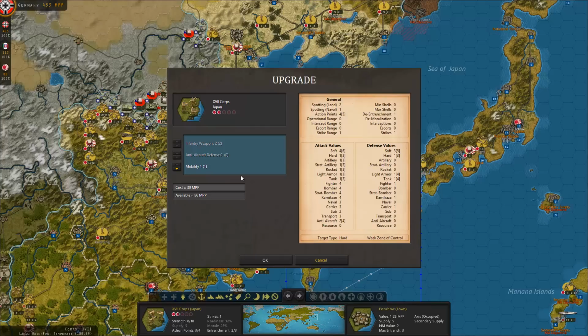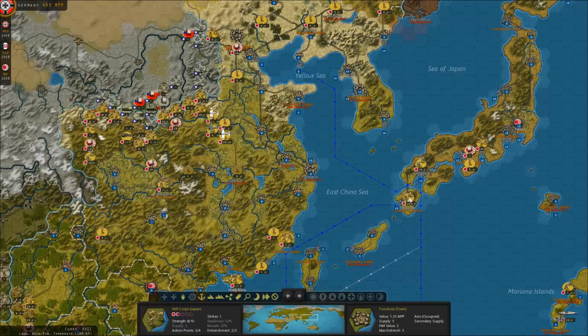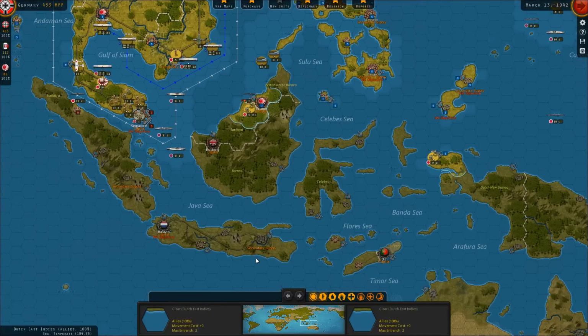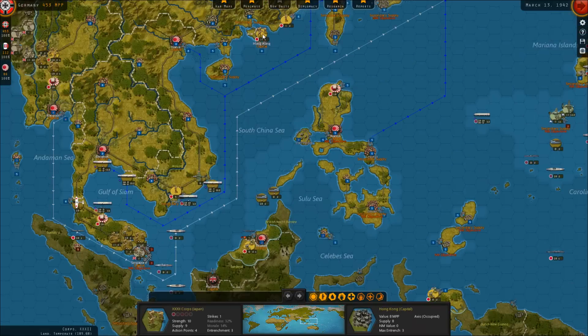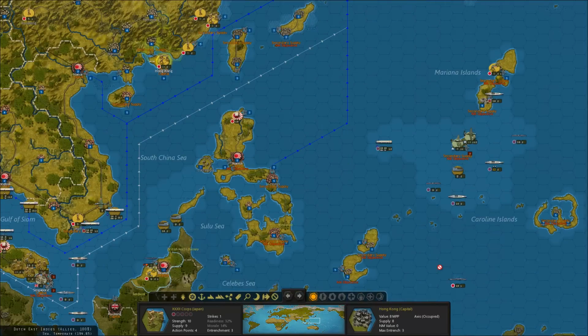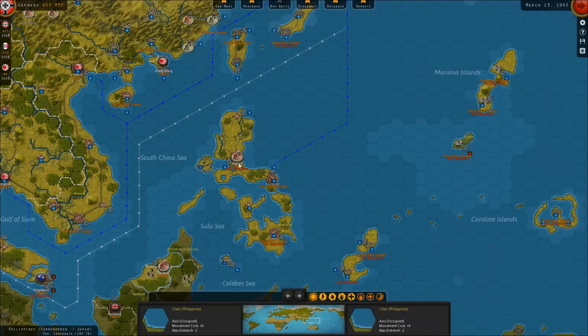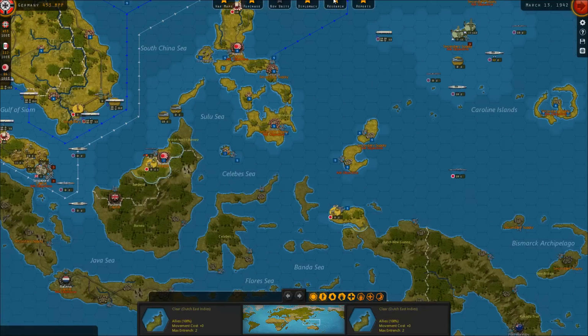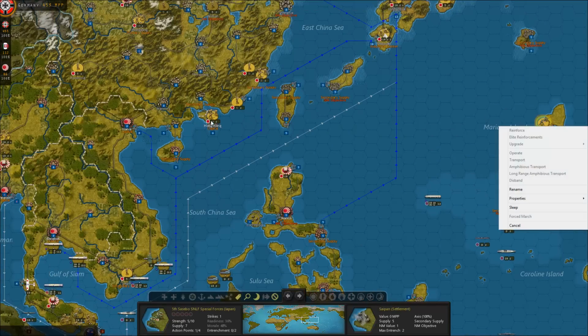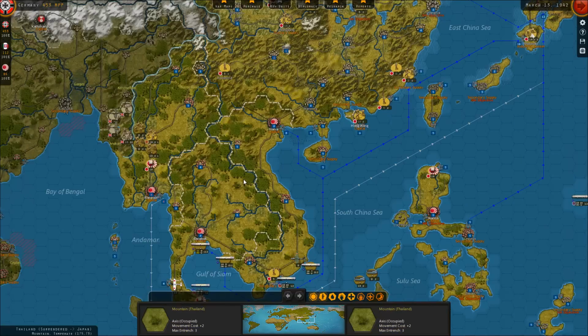Wow, I have very little MPP left. I think that what I could do here is send over the core. And let's actually see, because there's no partisan activity there. Yeah, the real question is, where do I want to send these guys?